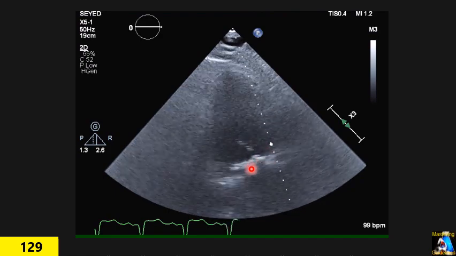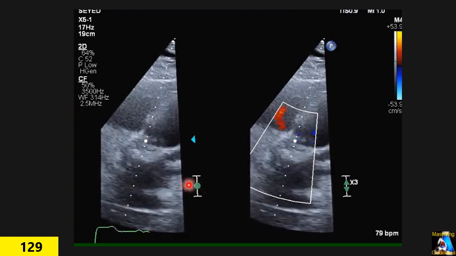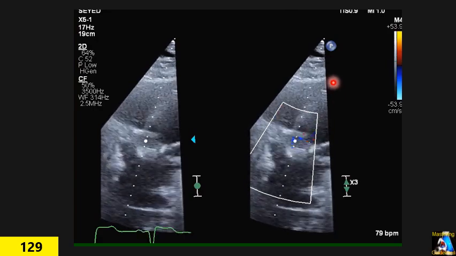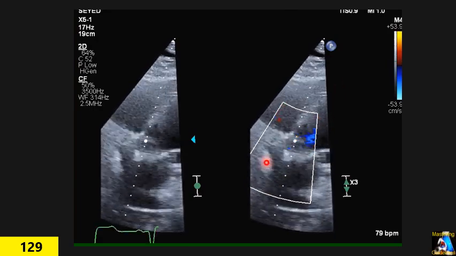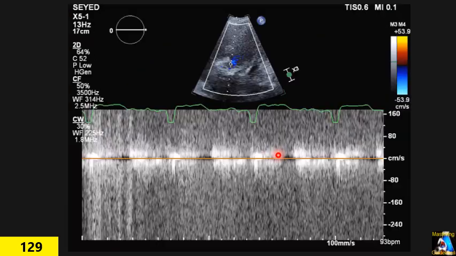And the cursor, we put it there for the continuous wave. We got a continuous wave signal like this one. What do you think? Here subcostal color, you can see a color jet there. Even if off axis, you can see more than 20%, but still we see some jet there. But on continuous wave, even with increasing gain and everything, it doesn't show any Doppler, just some stuff.